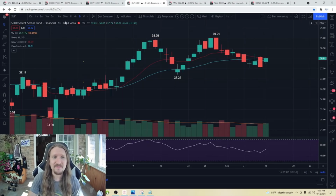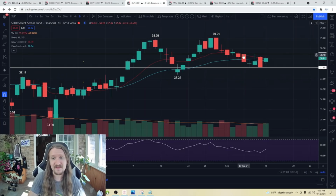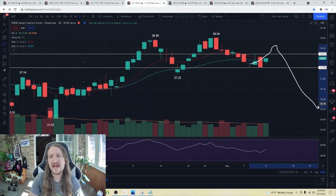I'm watching XLF's sideways 4-day range. Today was a daily inside bar, but in the last 4 or 5 days, we've traded within this range of 37.55 to 38.22. How does that range break? If it breaks bull, then the broader market is going to be looking to set a higher low. And of course, it'll stand out to us, just like SPY will, if we bounce, fail the high, and confirm a daily downtrend, which would be a head and shoulders pattern, which again is possible.